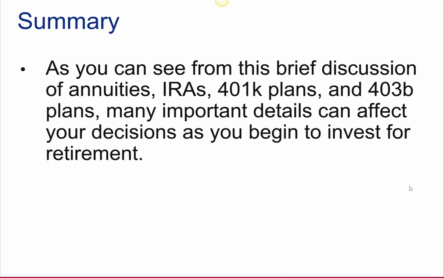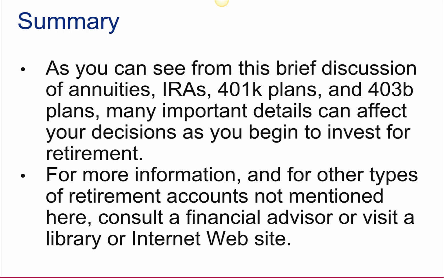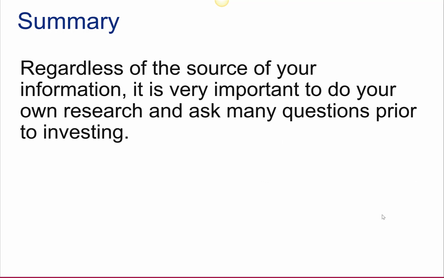So in summary, as you can see from this brief discussion of annuities, IRAs, 401ks, 403bs, many important details can affect your decisions as you begin to invest for retirement. For more information and for other types of retirement accounts, consult a financial advisor or visit a library or an internet website. Regardless of the source of your information, it is important to do your own research and ask many questions prior to investing.